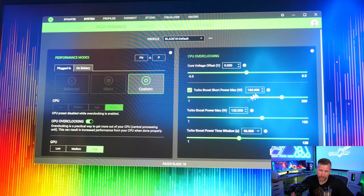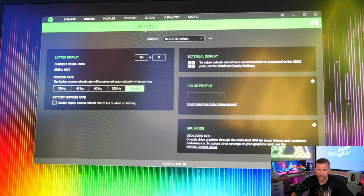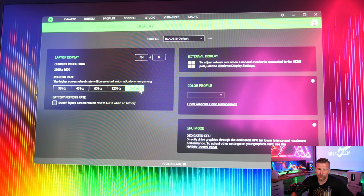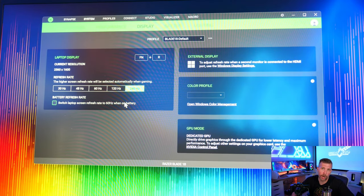But I'm hoping that we'll be able to get that fixed in a driver update or something like that in the near future. We'll go over that when we start doing Cinebench R23 tests. For the display, you can set the refresh rate at 30, 48, 60, 120, and 240 hertz. And you can also have it automatically switch to 60 hertz when you're on battery mode.